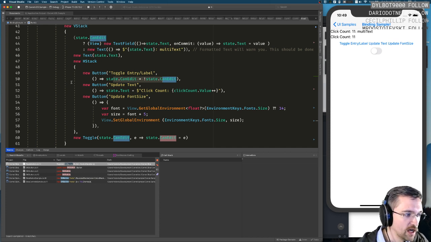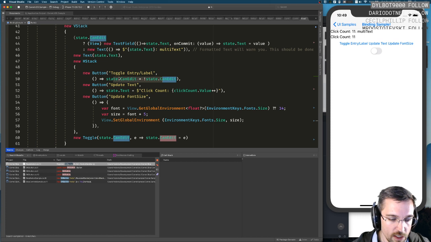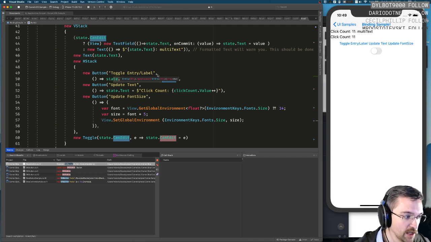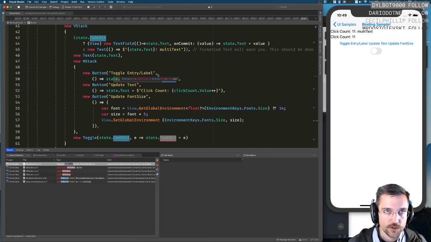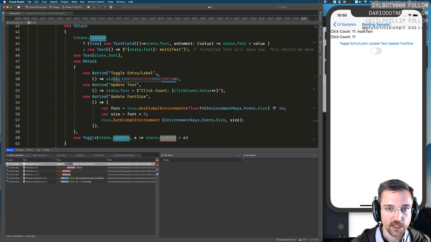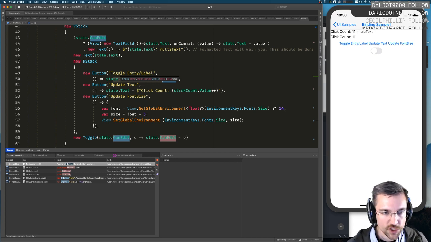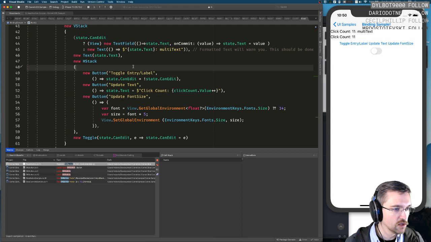I wonder if that also takes, again, probably not going to happen today as part of our stream, but one of the other big things that we have that is a performance killer on the Forms side is layout invalidation. So for example, if you have some stack layouts, a stack layout within a stack layout, and then inside one of those stack layouts you have a label and you change the text on the label, it can cause this whole bubbling effect to push layout change notifications all the way up to the root and make everything else want to go repaint itself, which can cause some potential slowness or can lead to some slow layout stuff.